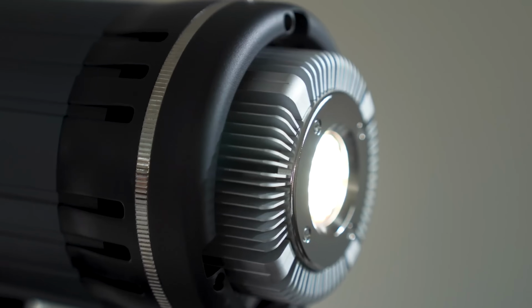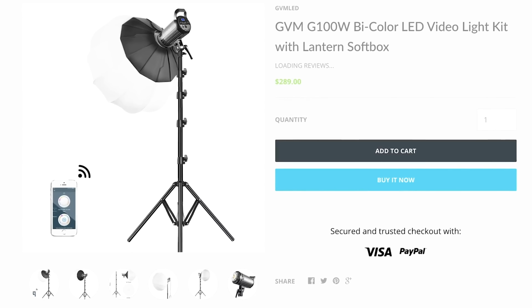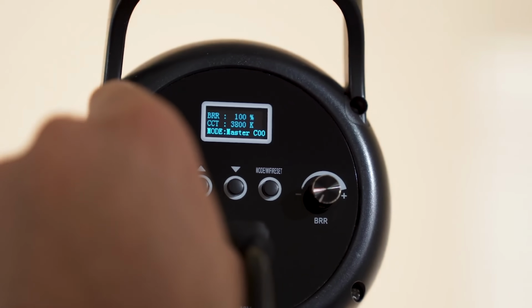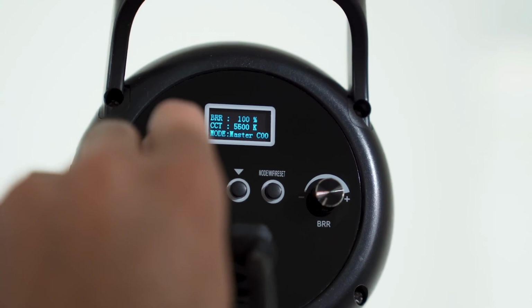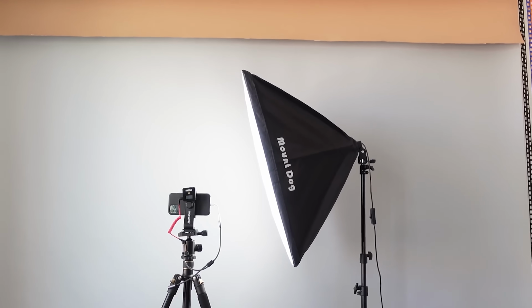I know oftentimes people want to buy a ring light or a panel light, and those are great lights, especially to get started with. But if you invest in a COB light, which is a little bit more expensive, you're going to get a much more flattering and more cinematic image out of your smartphone. But if you are on a budget, you can invest in the Mount Dog softbox kit, which is about $50 for one or about $80 for two.